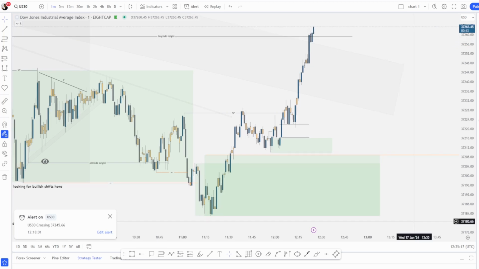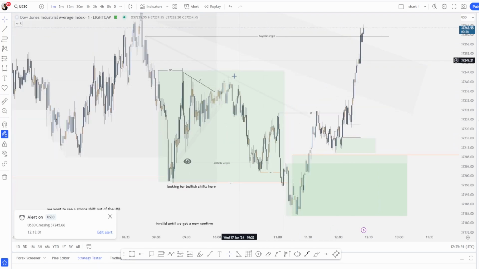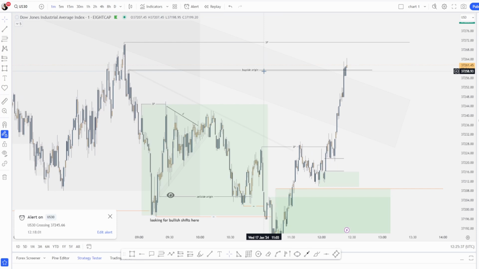Alright guys, we have seen a lovely movement here which triggered our SP. We pulled back to the order block. As we stated, we were looking for an impulsive move. Beautiful move higher, imbalance given, price taps in if you didn't already get your entry off of this, and off we go. Now we've hit the buy side origin here, and I'm expecting price to consolidate and maybe deliver a slight pullback.